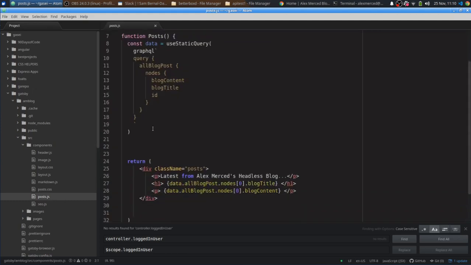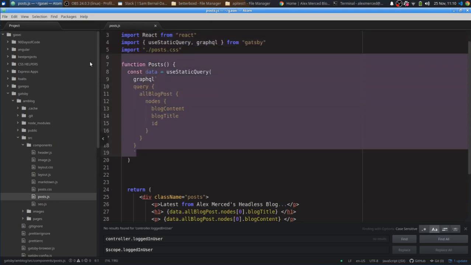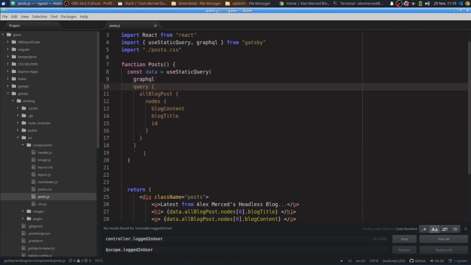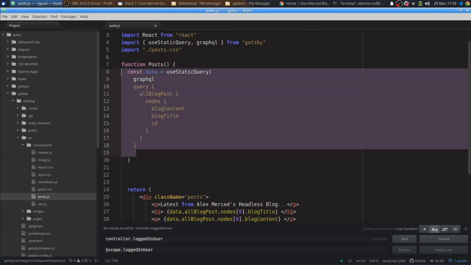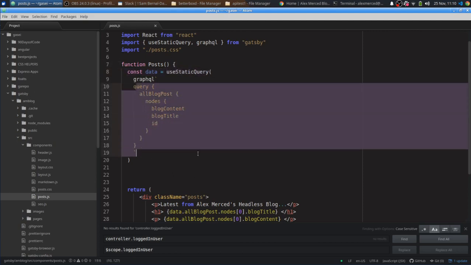So there's my imports. But again, the way you pull in data is what's unique. I'm going to use GraphQL. Right here, I'm saying, hey, I'm going to have this data. I'm pulling data into my component, and I'm going to be querying the information that I'm pulling into Gatsby. And then I'm going to use this as the query.